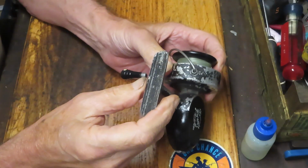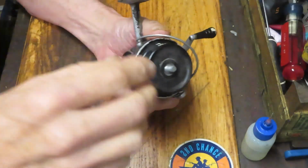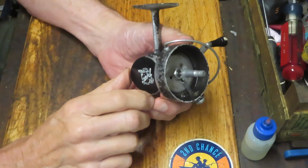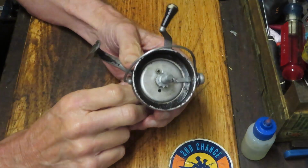Well, I'm looking at it, and this one says that this Heddon reel was made in the USA. And I know some Heddon reels were made by the Bronson Fishing Reel Company in Bronson, Michigan. This may have been one of the ones that was the case.